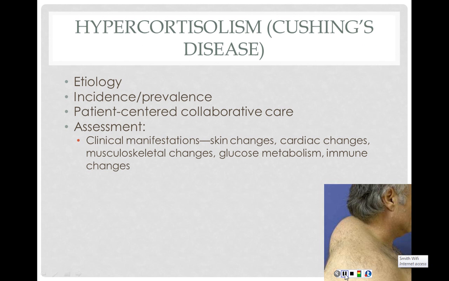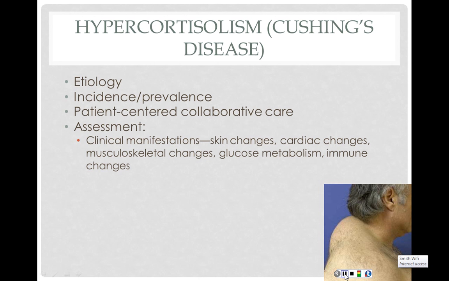hypocortisolism, or what we call Cushing's disease, this is a disease when the person has an oversecretion of ACTH by the pituitary gland. It can be an actual problem if it's the adrenal cortex, and so this is when the person is going to have an oversecretion of glucocorticoids. The most common cause is pituitary adenomas.